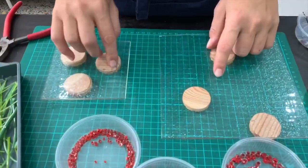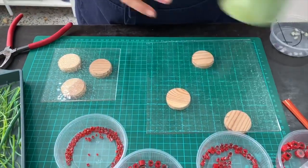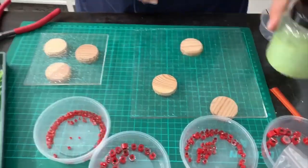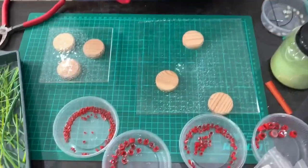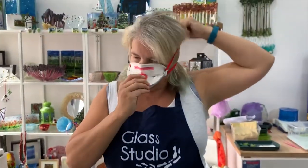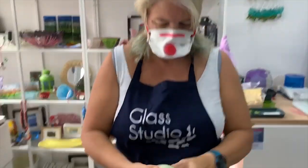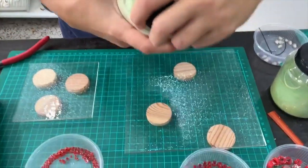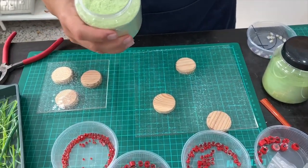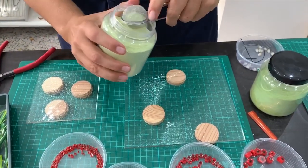So for the tea lights, we're going to do a small and a large one. I tend to start off with just a bit of powder in the middle. I'm not going to put any blue in the sky with these, because I actually want the clear of the glass and just the colours. I'm putting my mask on, so I hope you can still hear me. I'm starting off with a bit of pea pod green. That's 312 for those who like your codes.